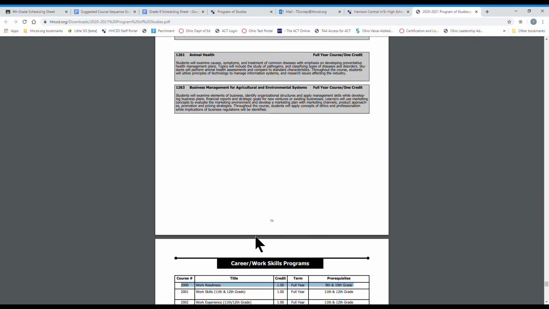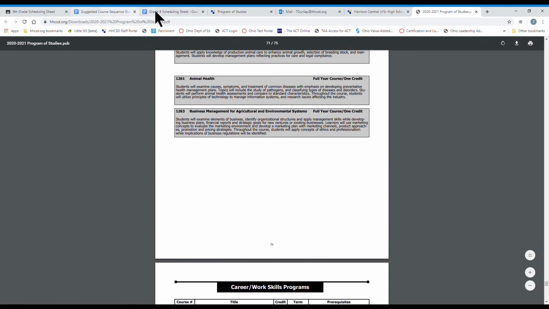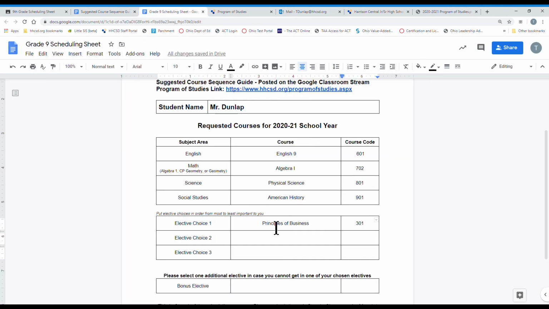So what you need to do here is go through and select classes and course numbers that you feel like you want to do. So maybe my other courses here are Spanish 1. And maybe my other course is Art 1, or Intro to Art, I think it's called.